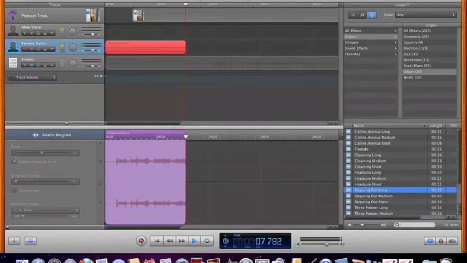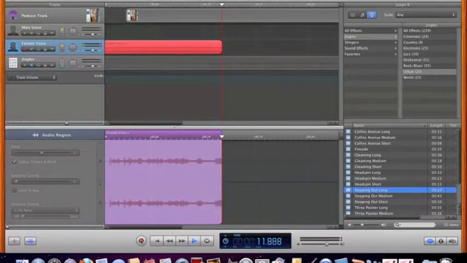This part you can do again and again until you get it just the way you want it. As a matter of fact, every aspect of podcasting using GarageBand can be done again and again until you get it the way you want it. Once you've said everything you want to say, then we'll do some fine-tuning.